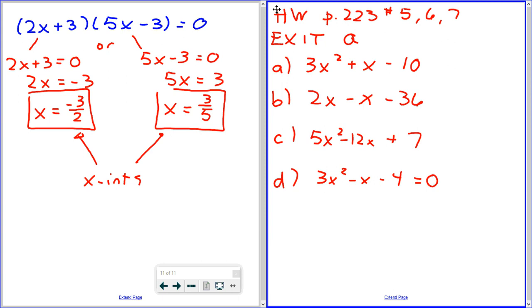For number D, if you can solve for x, please. If you guys can start those 4 questions, you said you wanted work time. Here's your work time. Do those 4 questions and show them to me when you're done. If you can do those 4 questions at the end of class, that means you understand what's going on today. This is a check for yourself and a check for me. If you can't do any of these, that means you did not learn anything today. So try your best. If you're having difficulty with those 4, please ask me. On the last one, notice there's an equal 0. That means solve for x. So A, B, and C should be no problem.